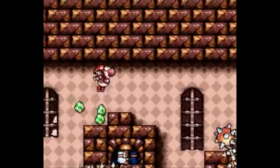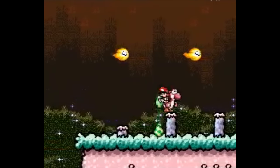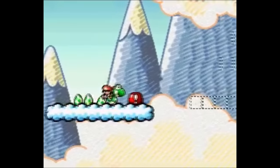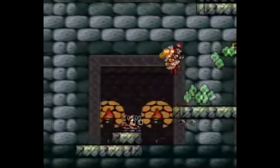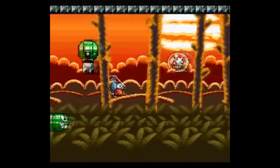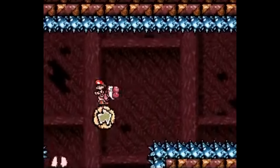Super Mario World 2 Yoshi's Island also has its fair share of ROM hacks, like SMW2+, which features 54 brand new levels. Like I said about Metroid's Super Zero Mission in the last video, this is another ROM hack made by someone who's clearly put a gazillion hours into Yoshi's Island. There's not really any new features per se, but the level design is well done, the placement of red coins rarely feels cheap, and the placement of Yoshi's vehicle transformations is pretty clever. There's also a sequel, SMW2+ 2, that has 50 more brand new levels — so if you dig Yoshi's Island, you have to check out these two ROM hacks.